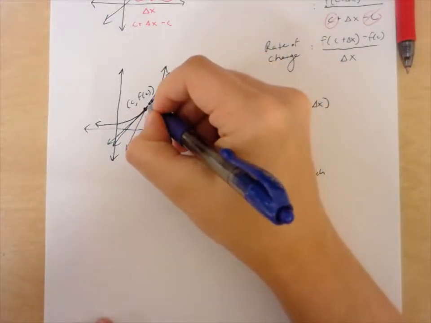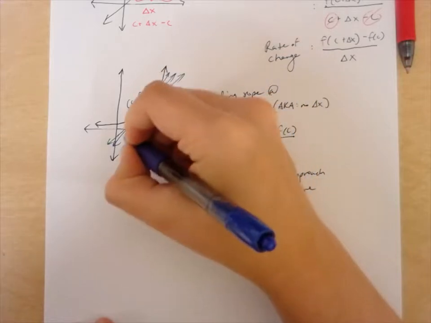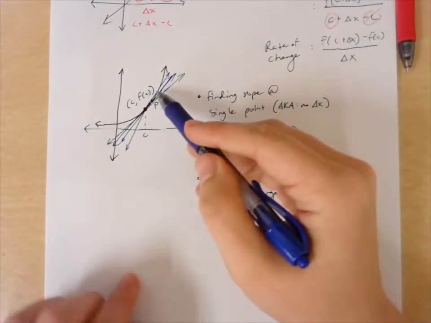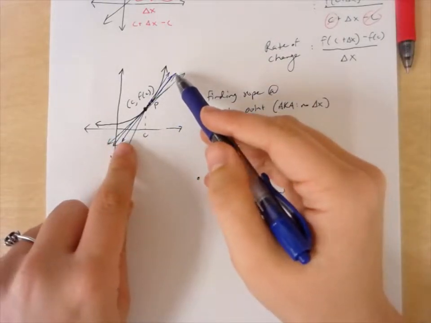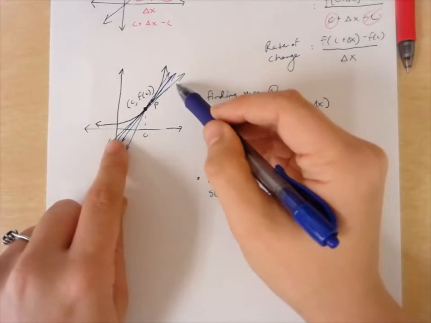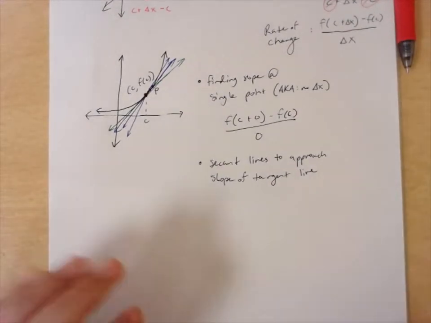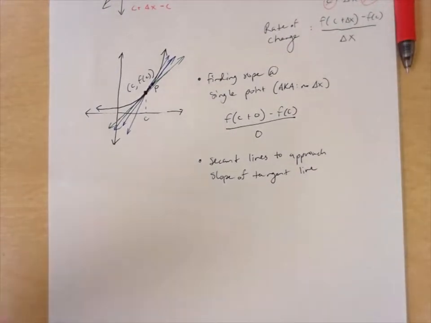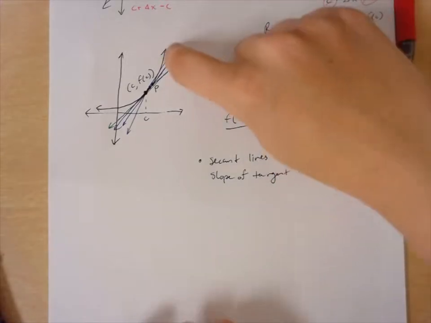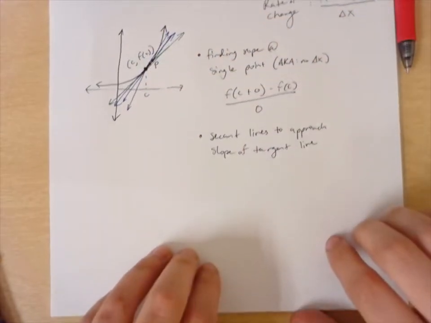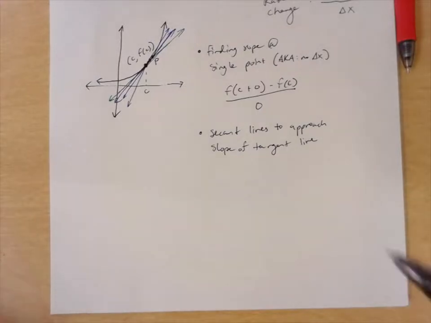We make these points smaller and smaller and closer to the point P, and we get slopes that are closer and closer and closer to our line. Like they kind of start out here, right? And they get closer and closer to being exactly the same slope as our line through point P. That's why secant lines are helpful. And now you guys know so much about limits that we understand what we're doing with those secant lines is just finding the limit, right? We're making a bunch of secant lines. We're getting super, super close to the slope. And so what we're doing is we're finding the limit of the slope.